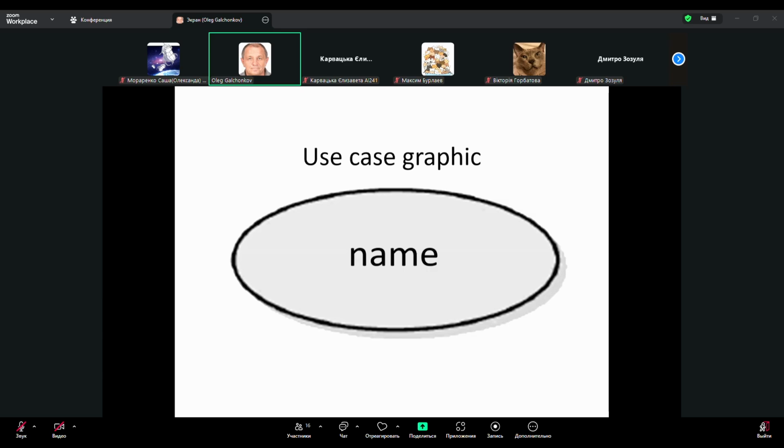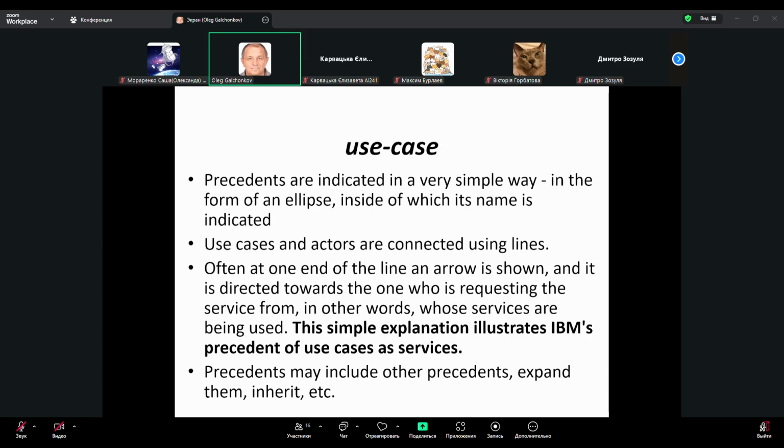Use case is depicted as an ellipse with a name inside. Precedents are indicated in a very simple way, in the form of an ellipse inside of which its name is indicated. Use cases and actors are connected using lines.